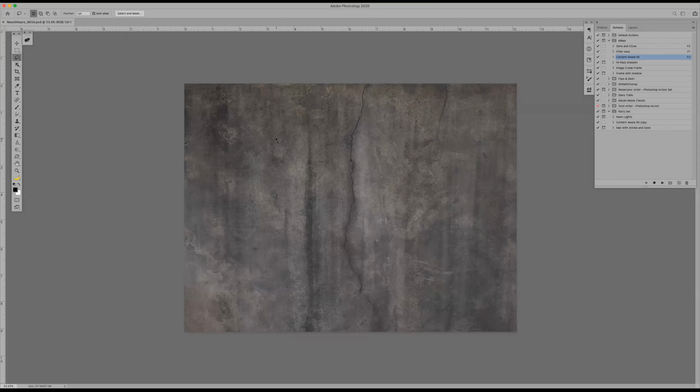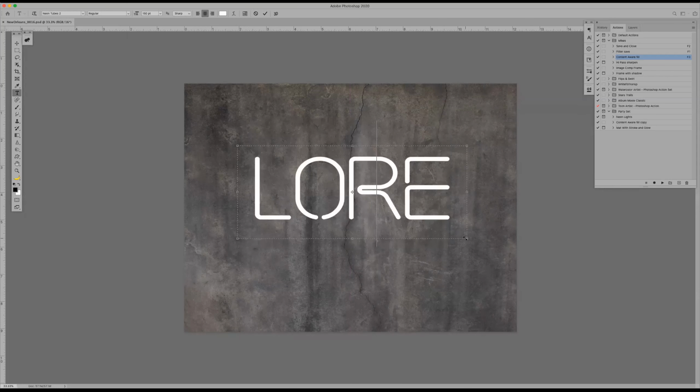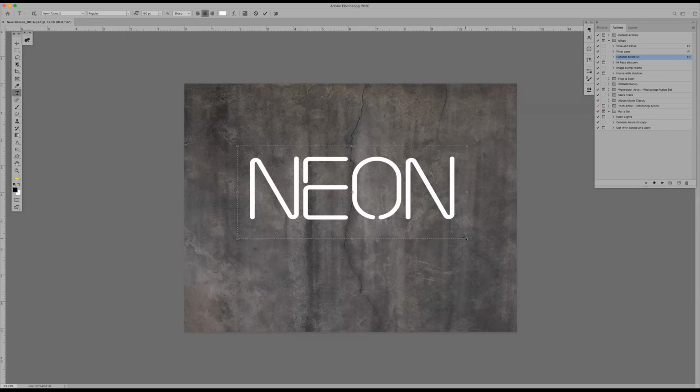Let's go to my type tool, and I am going to make a neon sign. So let's go ahead and type in neon. And I have neon lights. Let's drag that one off. Well, I'm going to save it just in case I screw up something fierce. We're going to add a new action to the party set called neon lights. And we're going to change it to just neon.